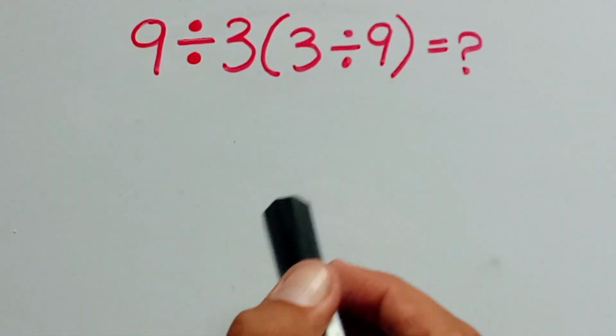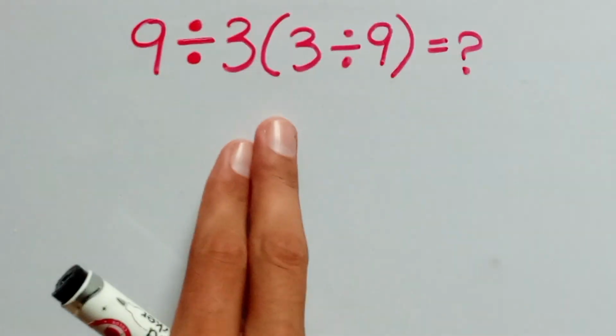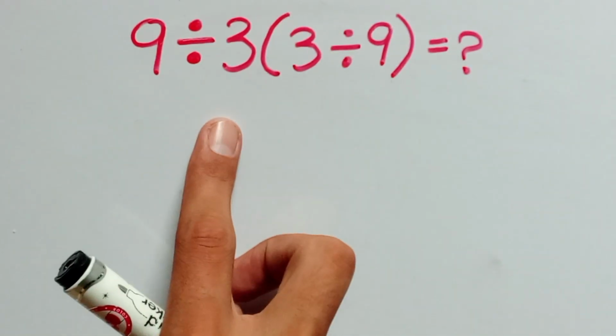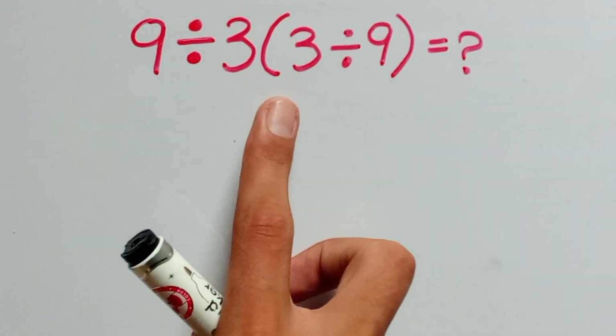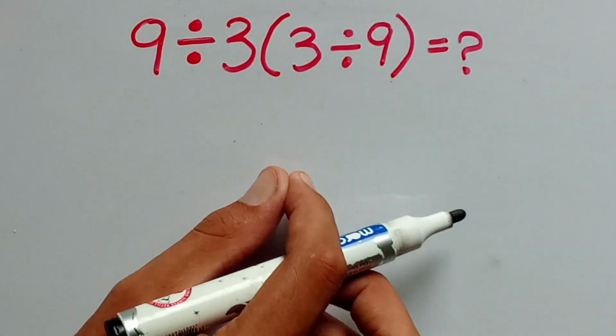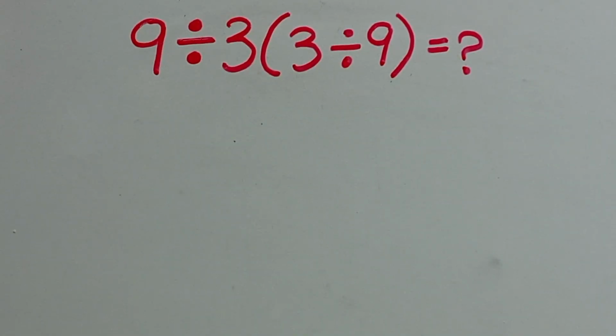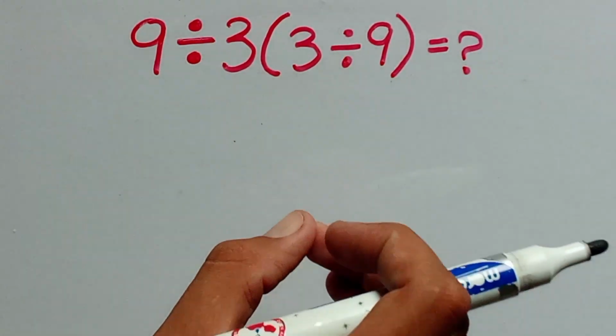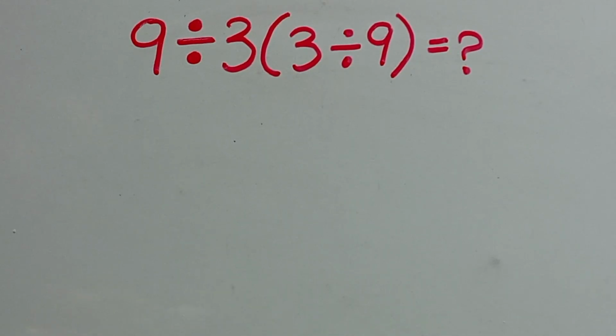In this video we can find the value of this question, which is 9 ÷ 3(3 ÷ 9). So how can we find the value of this question? If you are talented, then solve this question just in 40 seconds. But if you are a student and do not know about this type of question, then don't worry. In this video I will simplify these questions step by step.